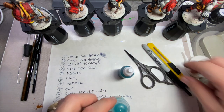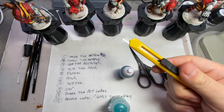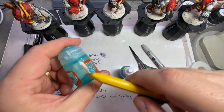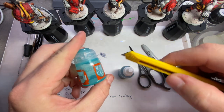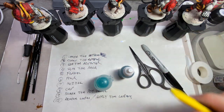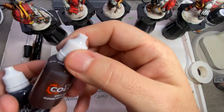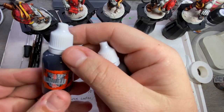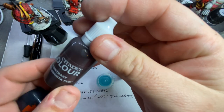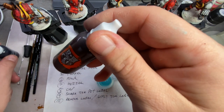Score the pot label. Take your X-Acto knife. Now, this label, the reason that we're going to score it is because it's too big around, or it would overlap, which is fine. If you're fine with that, you can do that. Here, I'll show you. Here's the first one I did, and see how it overlaps. So score it, make it nice, and it doesn't matter what side you keep.